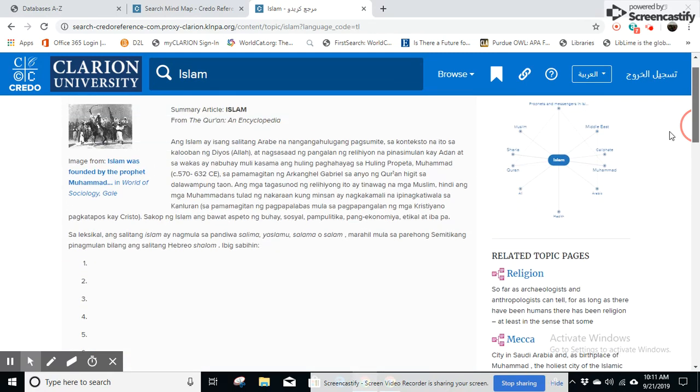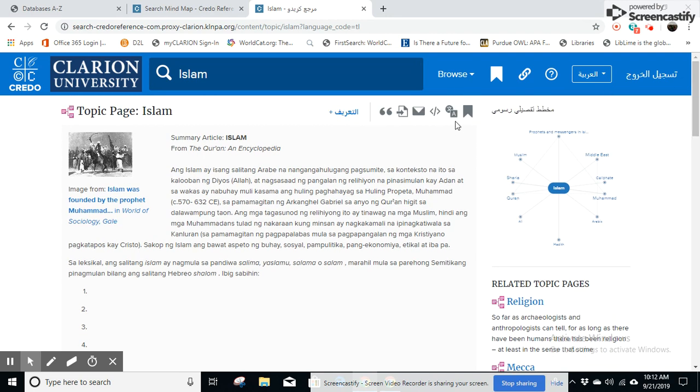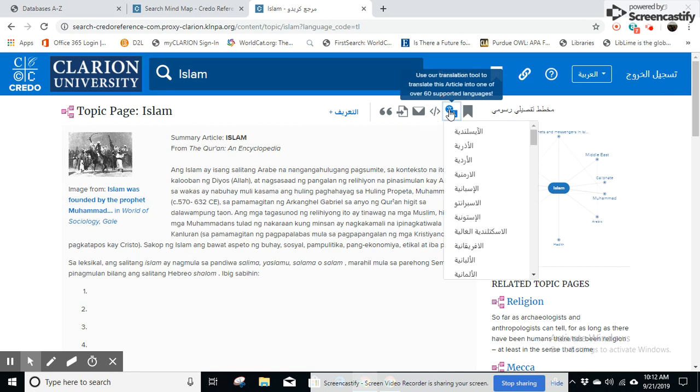But the one drawback is that there are some extra steps that they need to do. I do think that Credo might want to think about having the language option up here be able to translate everything, being able to do the articles and everything like that. But it is still at least good that the option is there, that they could change the language once they find the link.